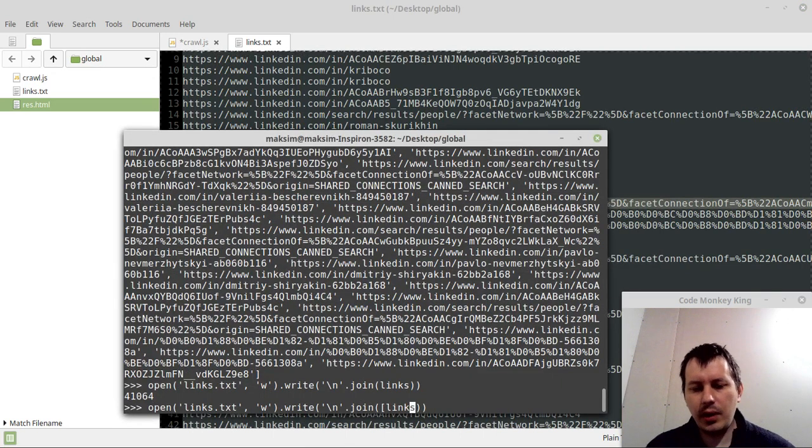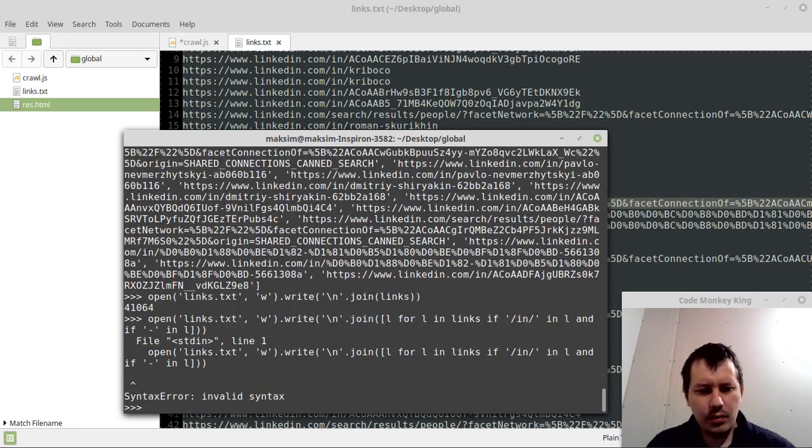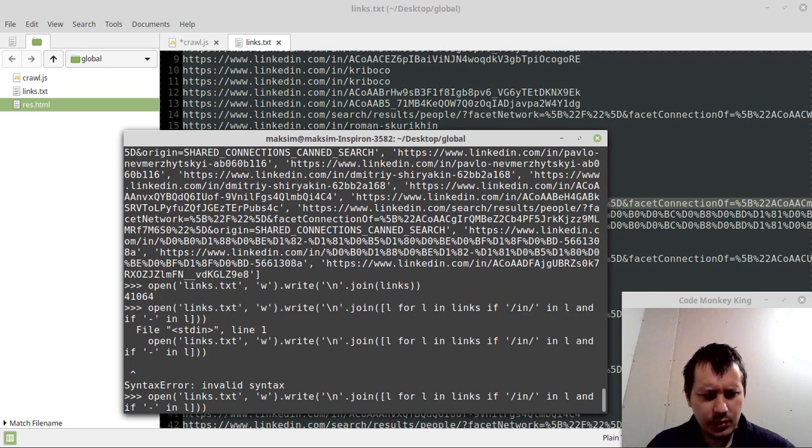I'm using a list comprehension here. So let's say l for l in links, and then if the people marker is in l, which makes sure that we are only looking not for the search results but for people, and also we're looking for this dash in the link itself. All right, that messed up the syntax.